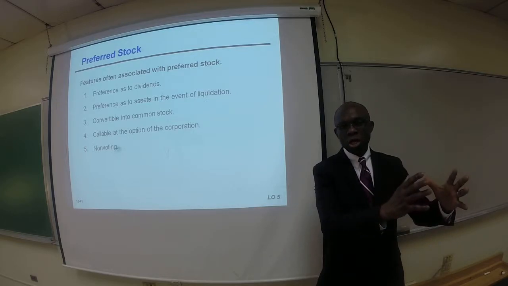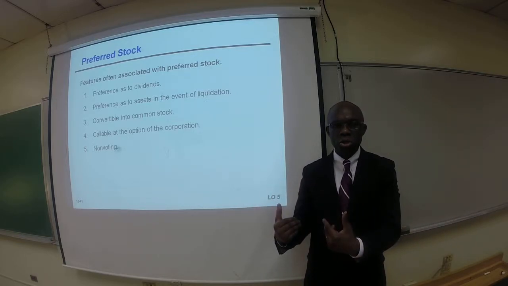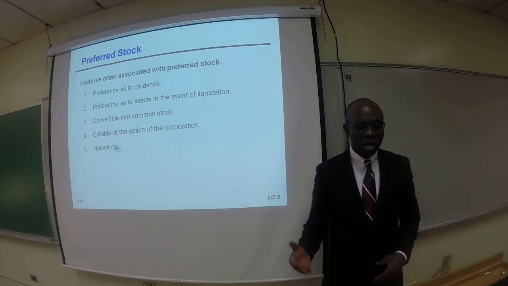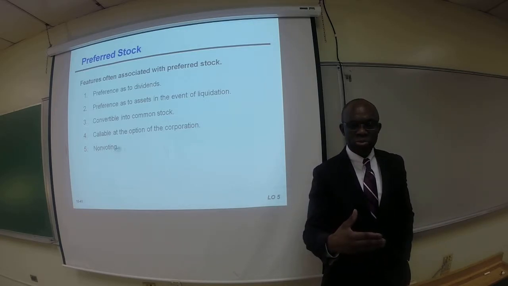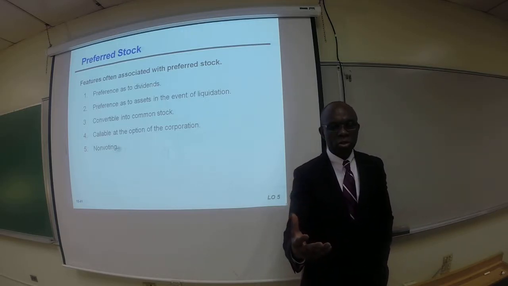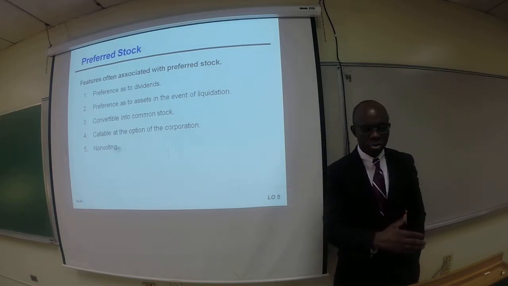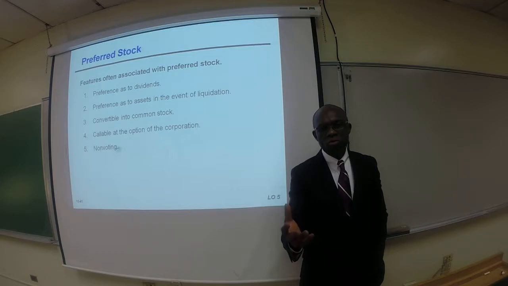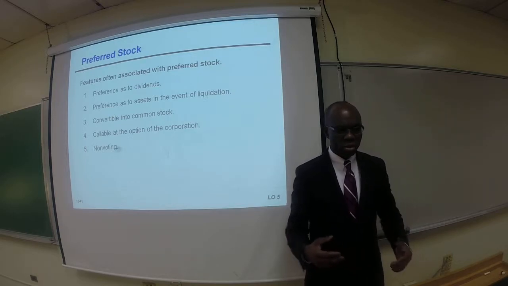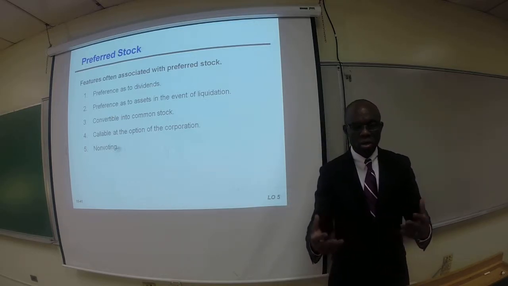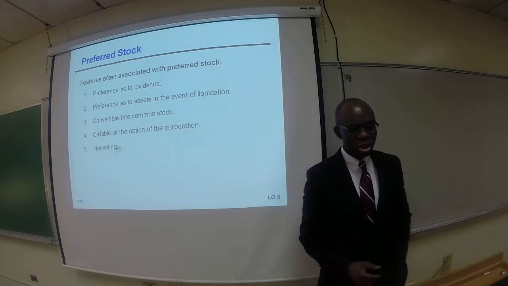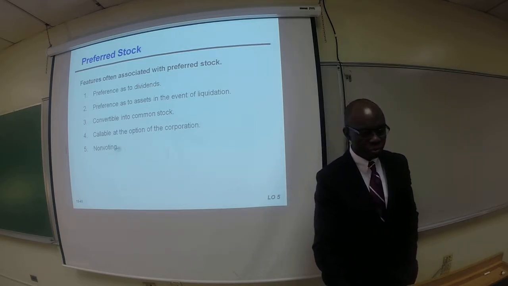So if you buy a preferred stock versus common stock of a corporation, you have some preferences over common stockholders. Now, some of the preferences are: preferred stockholders receive dividends before common stockholders. In the event of liquidation, if the company goes belly up, preferred stockholders get a piece of whatever is left before common stockholders. Sometimes you are able to convert your preferred stock to common stock, and the company is able to call the preferred stock and buy them back at the options. Preferred stock, another important thing that you need to know, is non-voting. So if you have a preferred stock, you cannot vote.